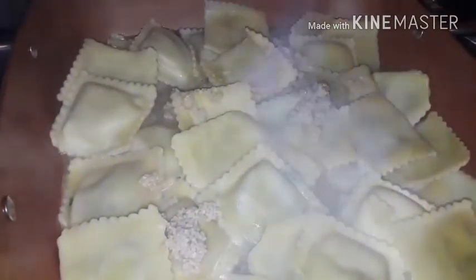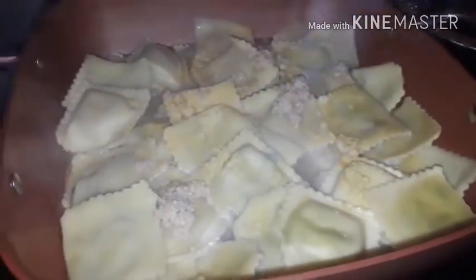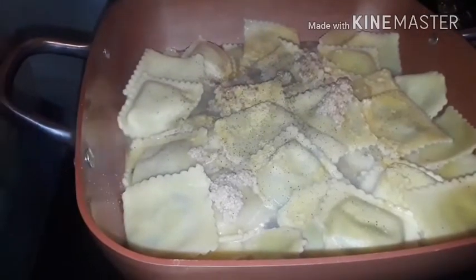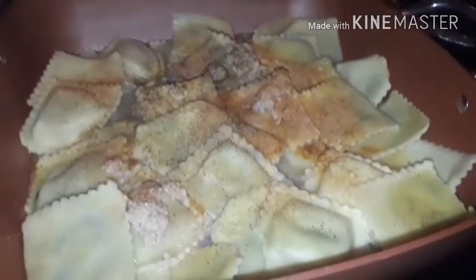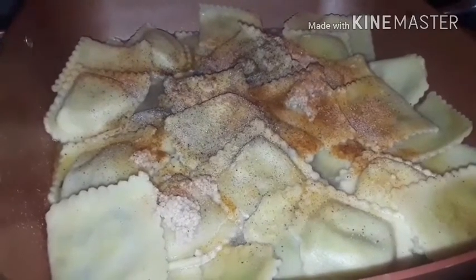Let me cut the heat down a little bit. The seasonings I'm using: ground mustard, pepper, teaspoon of salt — just a regular teaspoon. This is gonna be a quick meal. I'm also using the Morton Season All salt on this instead of the Magic Seasoning I used on the zucchini. And of course the Accent to wake up the flavor — just a little bit. I got MSG — if you don't eat MSG don't eat it, this is my food.